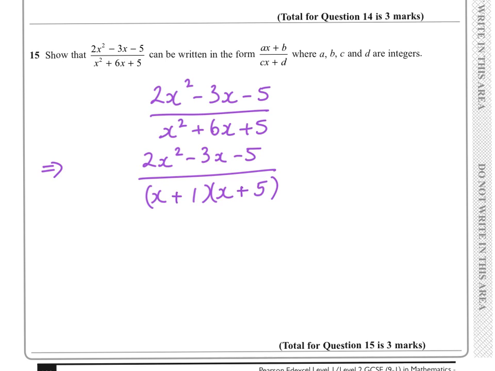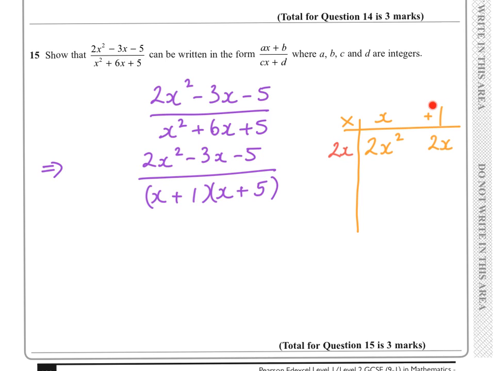Now, to cancel this down, one would be expecting the numerator to have one of these brackets in common. Okay, then it would cancel down. So what I suggest you would have to look at is try a grid, put in, say, x plus 1, if you've got a hunch that that could be one of them, and then think, what could you have on this side of the grid that will give this when you multiply it out? Well, let's try a 2x here, because we'd have an x times a 2x would give 2x squared. So we can multiply those out, and we'd have 2x squared here and 2x here.